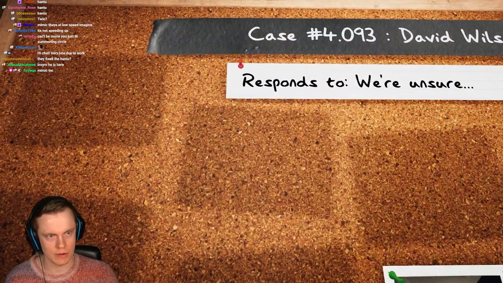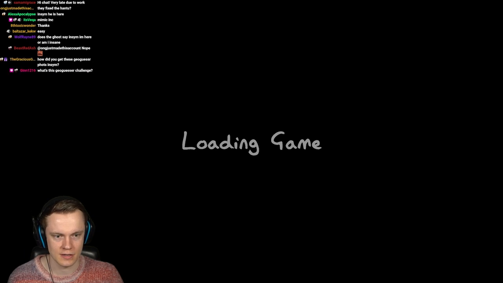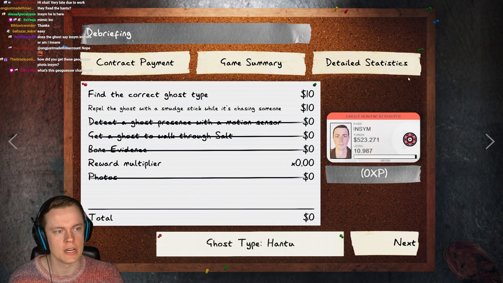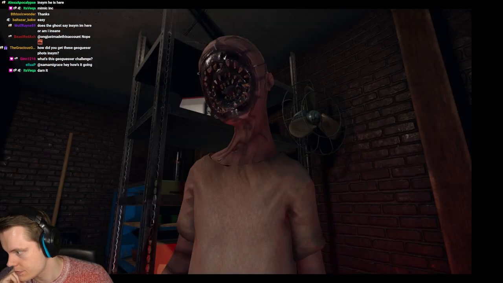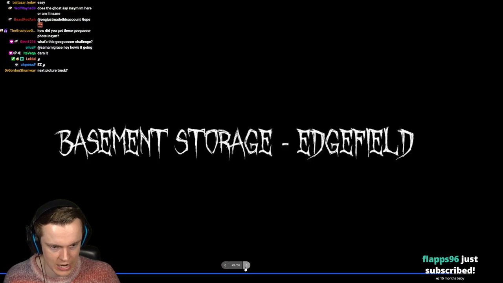David Wilson. Hey, we're almost at 4,100 games already. Easy peasy. There you go. It was indeed a Hantu. That's interesting. If you start with the breaker on, the temperature will also be high. Then you've got to remember that. Next one. This is actually the last one. What will be the last one? I'll give you guys the honor.